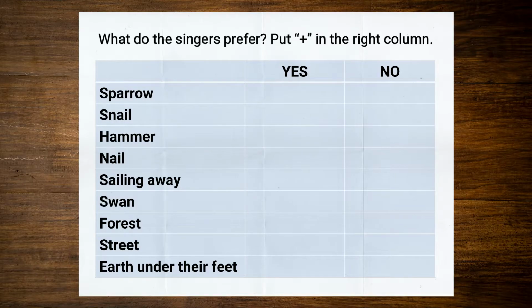Now, I want you to recall the song. Do they need to recall the song? No, they already have the lyrics in front of them, but pretending. I want you to recall the song. I want you to fill in this table. What do the singers prefer? Put a plus in the correct right column. You have the items here and you have yes or no. Okay?